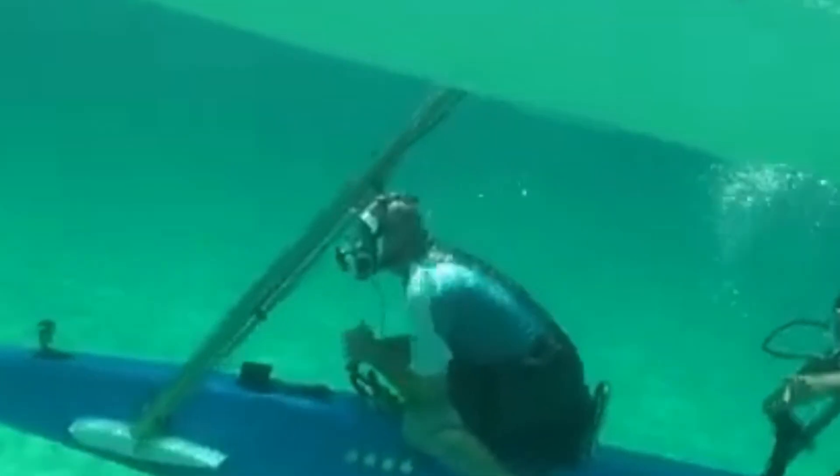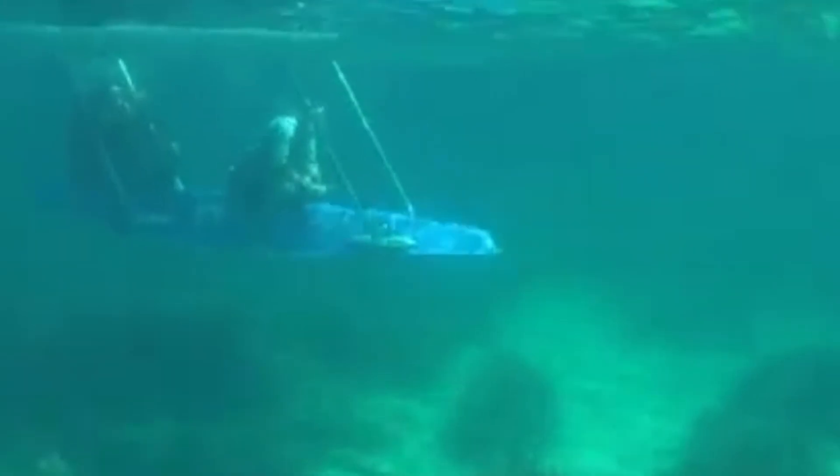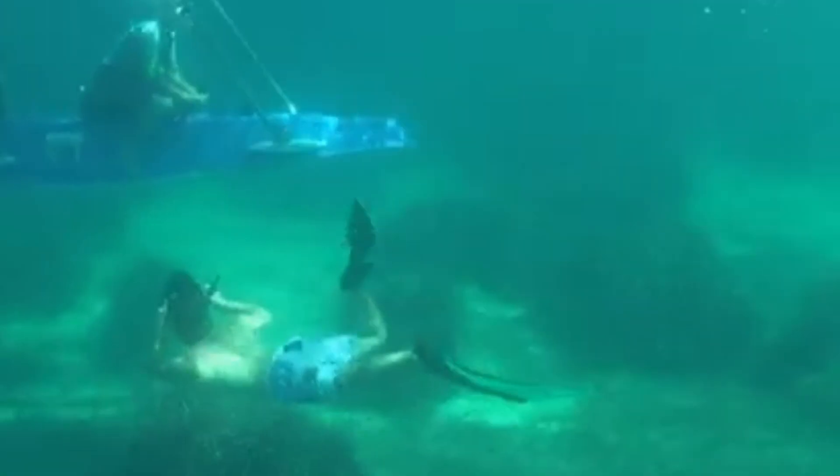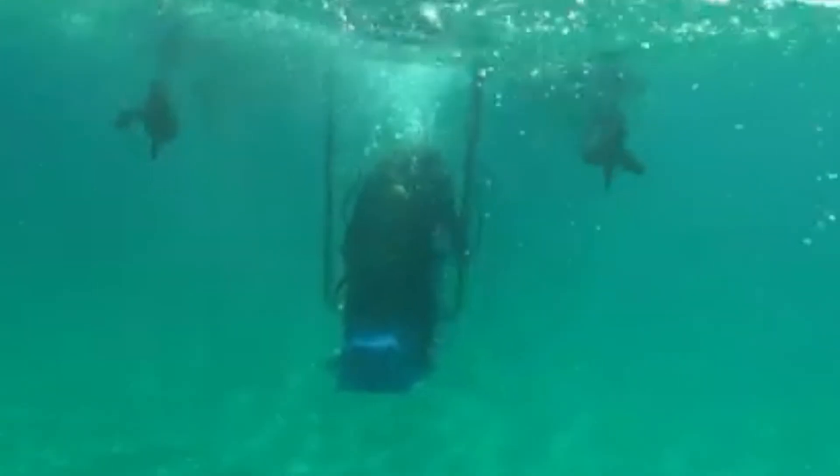The Platypus Craft is an innovative semi-submersible vessel that redefines accessible maritime exploration, allowing passengers to seamlessly transition between cruising on the surface and delving into the depths below. This unique trimaran is designed for stability and flexibility. Its central passenger pod can be hydraulically lowered below the surface, offering unparalleled views of the underwater world while the catamaran hulls remain afloat.